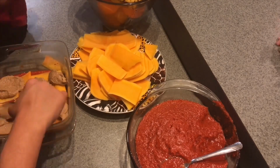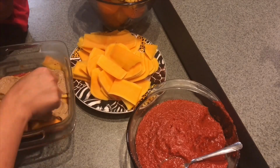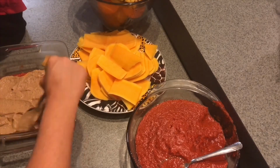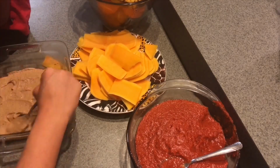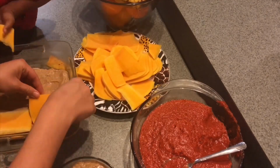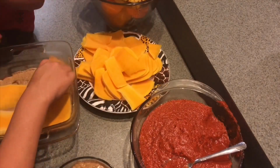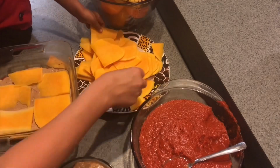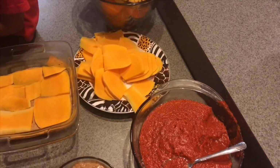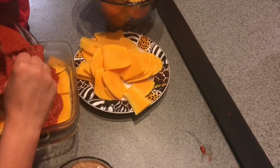Okay, and then you see I'm adding in the creamy cheesy sauce. And I've got my toddler helping me with this. I would have preferred it if I was only using the bigger pieces of squash because it just presents better when you take it out of the pan later. But with him helping me, it made it much harder to just use small pieces because he kept insisting I use the smaller pieces.